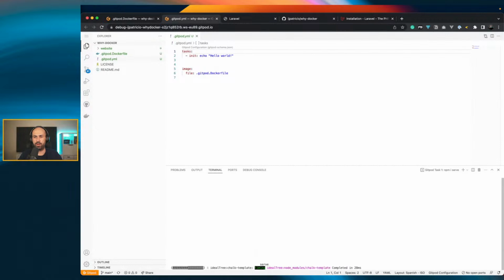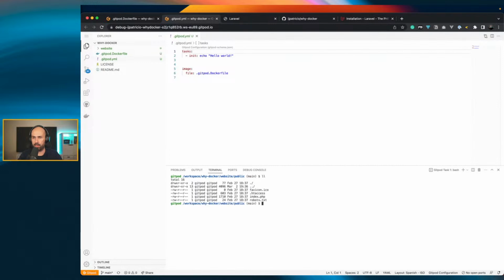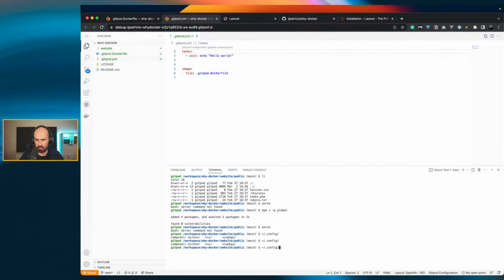And we could run, okay, it's installing. We could run serve to serve the static assets. So let's go into the public folder, and let's run serve, right? Whoops. npm. Whoa. Let me install it globally. And hopefully I can run serve. No, just serve, I guess. Oh, the path, .config. Sometimes I start things.